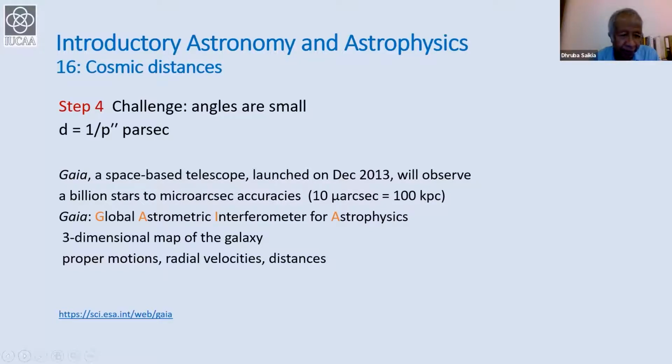So the objective is to try and get these parallax angles, because here you're just based on geometry. You're not worried about the intrinsic property of a source, because it's very difficult to get an absolutely rock solid intrinsic property which is absolutely the same for all objects. There would be some scatter. Then you'll also have to deal with calibration. For example, with a standard candle, you'll have to deal with interstellar reddening or absorption or scattering of light as it comes towards you. And if you're using a standard rod, you'll have to worry about projection effects.